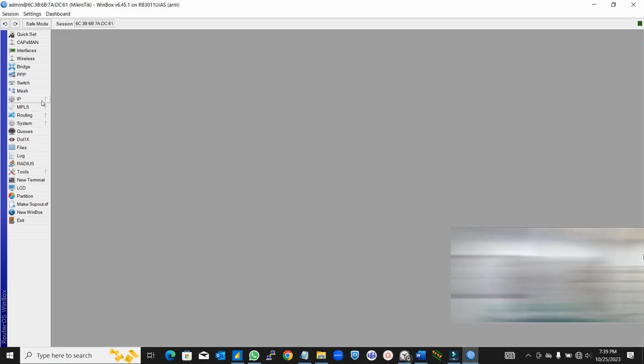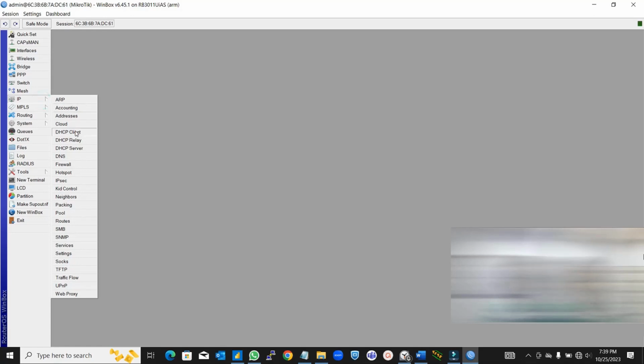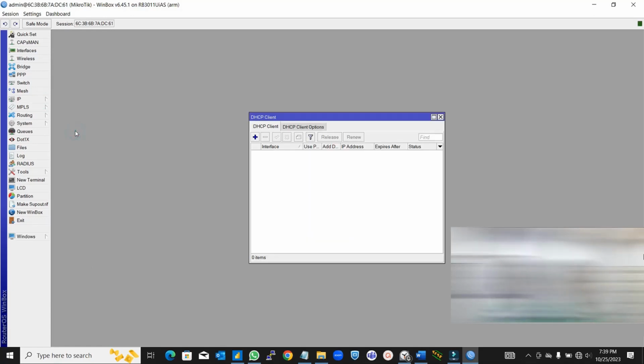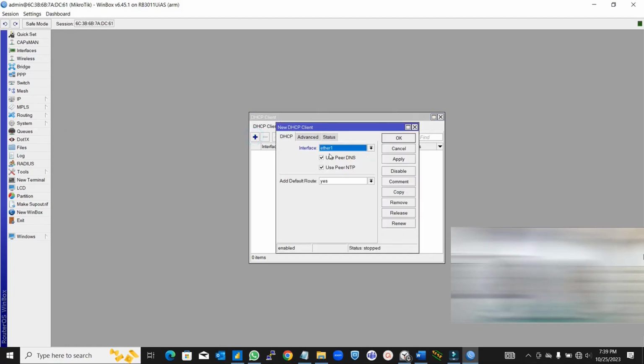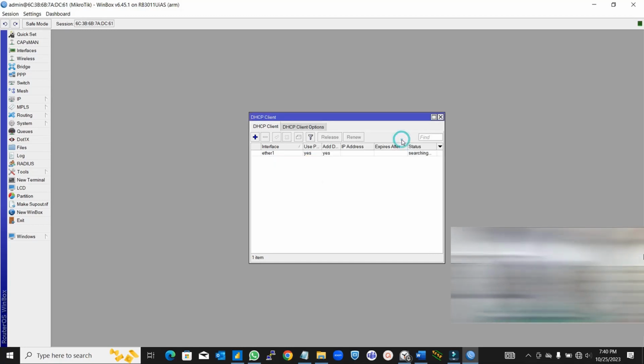So the first thing I'm going to do is to make this router a DHCP client on port 1. So port 1, that's ether1, will be my DHCP client. The DHCP client simply means, because I've connected my uplink, my internet cable, to port 1, I am requesting an IP address from my router, which is providing the internet access.